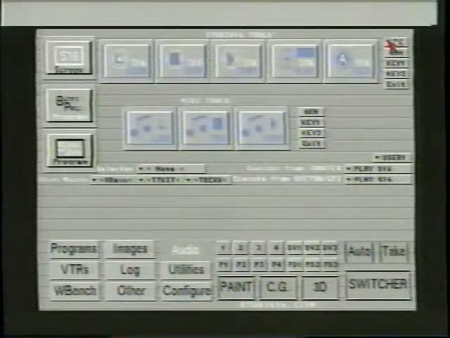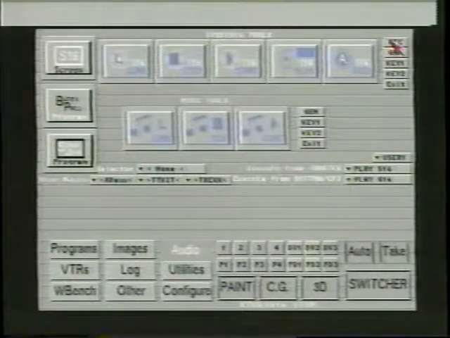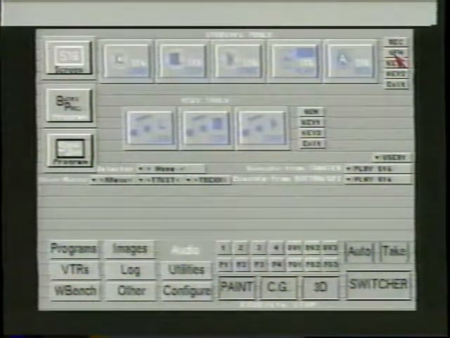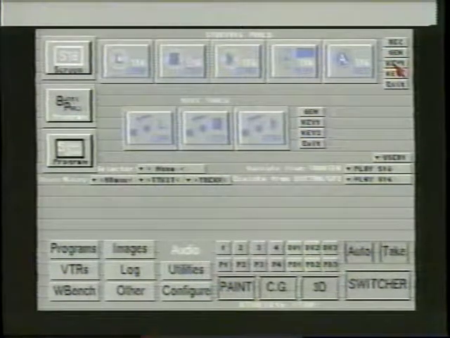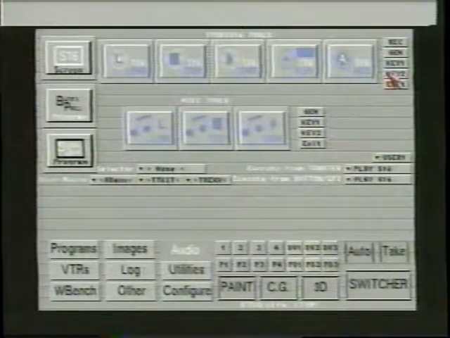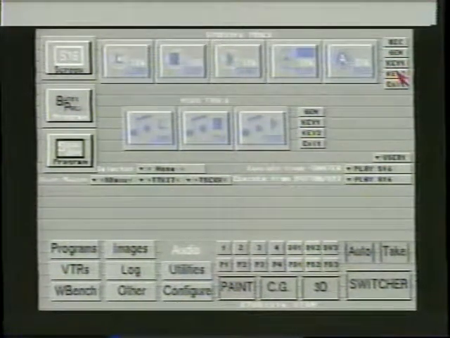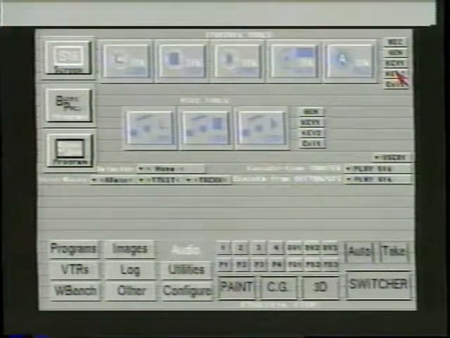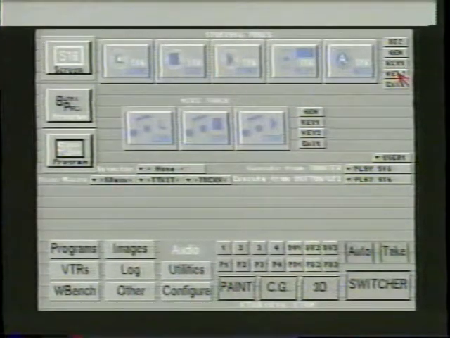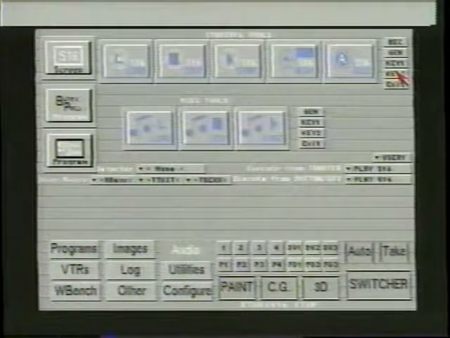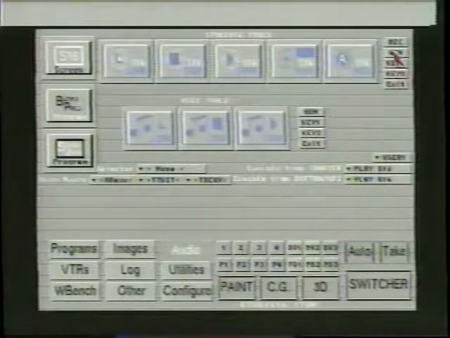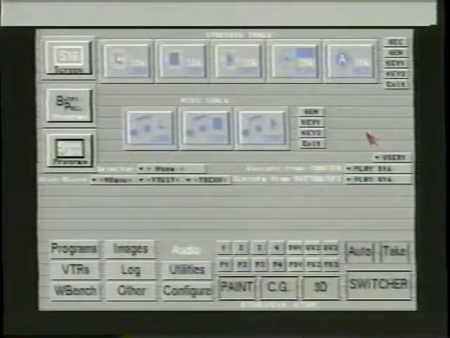Some other quick tools up here. Record helps us set up our record parameters. Gen turns on the gen lock so that we can key over video 1 or video 2. This is handy if we want to cue audio and we want to actually see what we're cueing to. You can cue Studio 16 tools directly over video. Makes it extremely handy. Let's close down Studio 16 for right now.